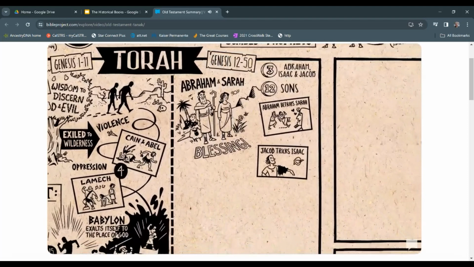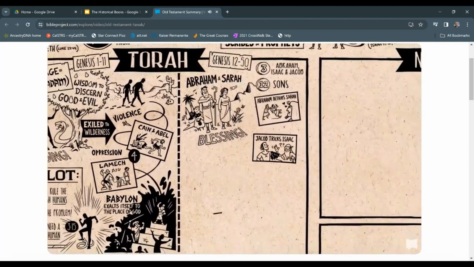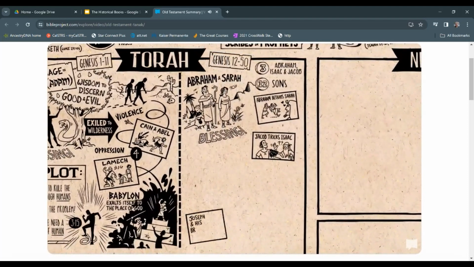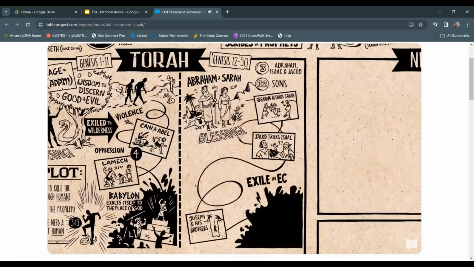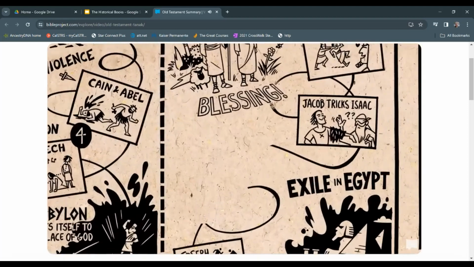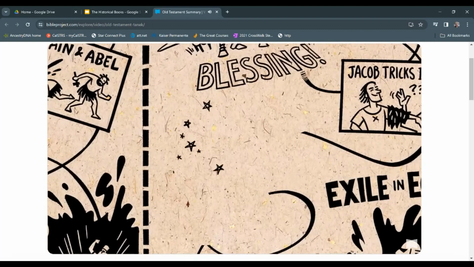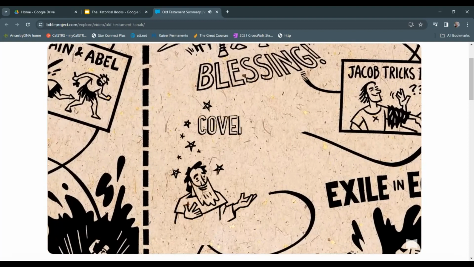They lie, cheat, nearly kill each other, not to mention the sex scandals. But what did you expect after the garden story? They're humans. Eventually, Abraham's family ends up exiled down in Egypt. All these failures of Abraham's family form a dark background for the handful of bright moments in the story. God stays committed to these people. He even makes them an eternal promise called a covenant, that he will rescue and bless all humanity through them.